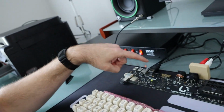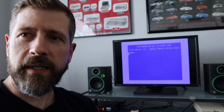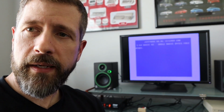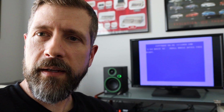Now, if you're using just HDMI to a television, a stereo television or audio system, you won't necessarily need this. But because my monitor is just a regular monitor with no speakers, I needed a source for the audio. So I got that box from Commodore Forever. Neat little device. And for the video that you see and the audio that you hear, I'm actually using a feature of the Ultimate 64 that allows you to take the data streams for the video and the audio and record them on a PC. So I just had them mixed into OBS and got a really clean video and audio signal through that.